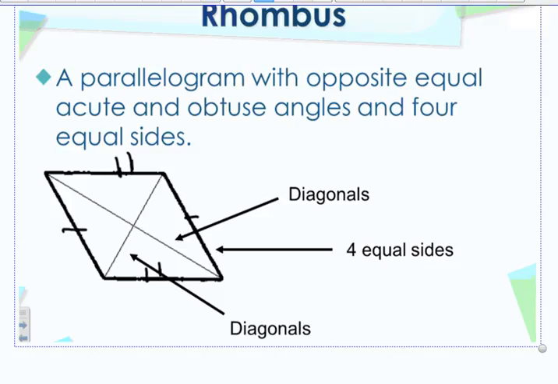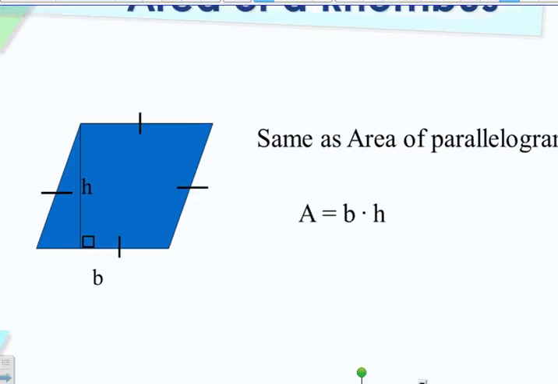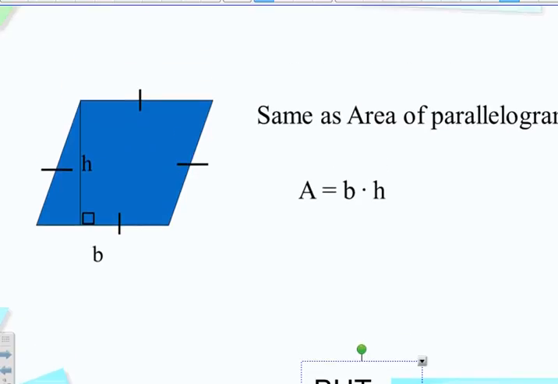The most basic thing, if you realize, when we find area of most 4-sided shapes, is length times width or base times height. You're multiplying 2 things. Here's the most basic one. When we find area of a rhombus, it's the same as a parallelogram, so area equals base times height. But there's going to be something a little bit different.